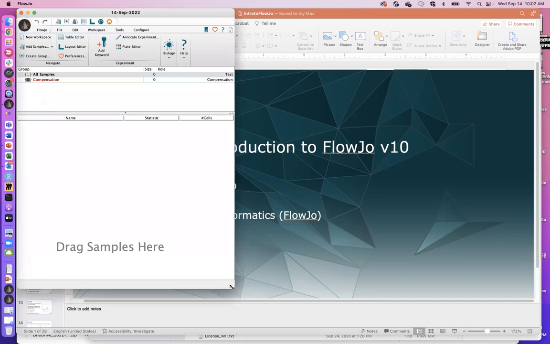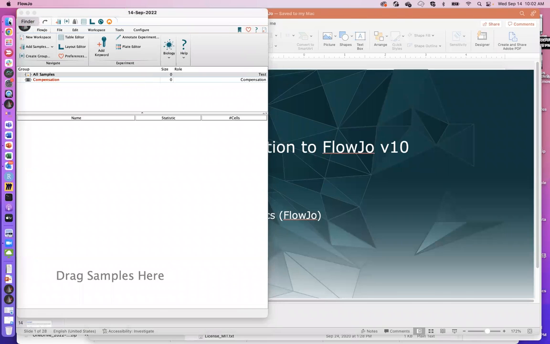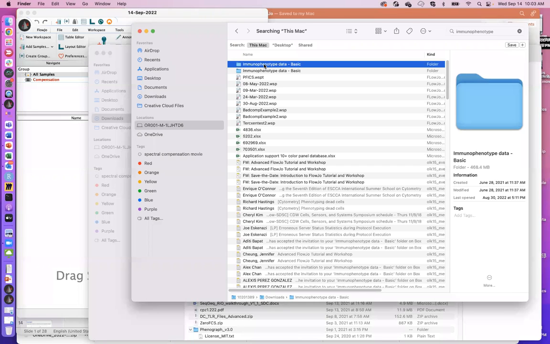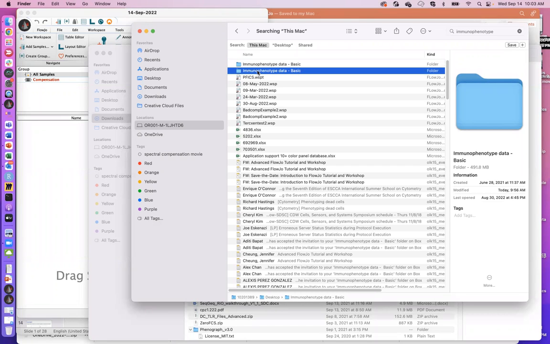Let me just open up Flojo here, and today's session is the intro to Flojo session. So I'm going to be covering a lot of basic manipulations in Flojo, show you how to annotate your data, for example, how to do a little bit of compensation, and also how to work with the layout editor to get a lot of plots in the format that you would like for making figures for a paper, for example. Also, we're going to talk about how to export statistics from the table editor so that you can get statistics for your manuscripts as well.